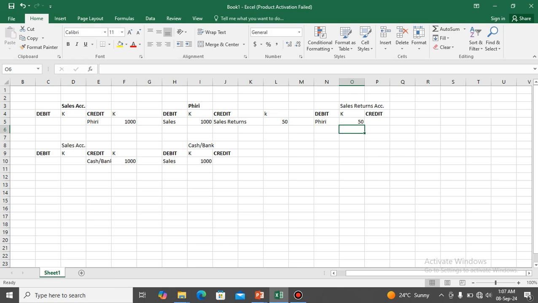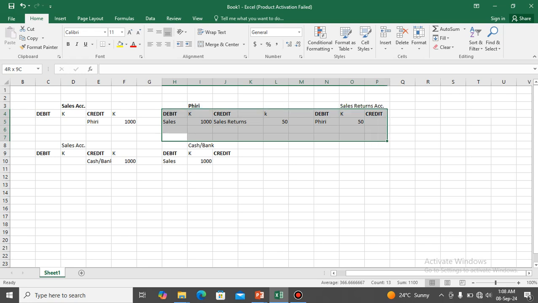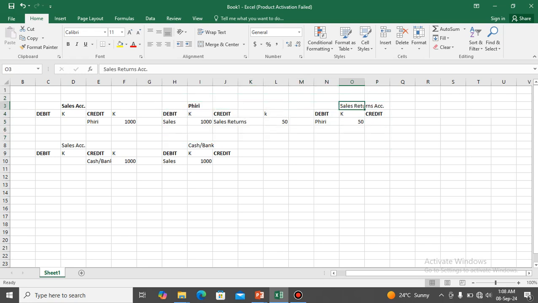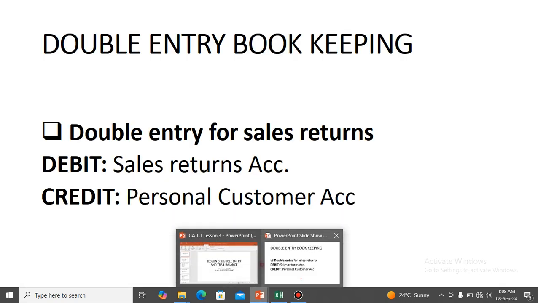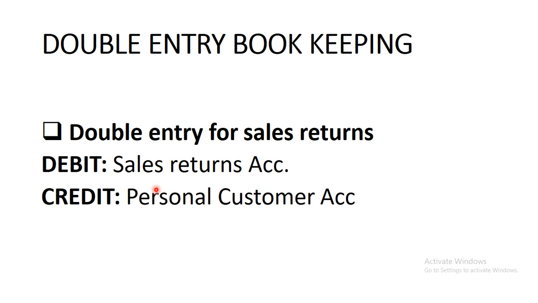So now, when you do this, you've undertaken the double entry for the sales returns. You create a sales returns account, you debit it, and then you credit the personal customer account. This is what I just demonstrated.